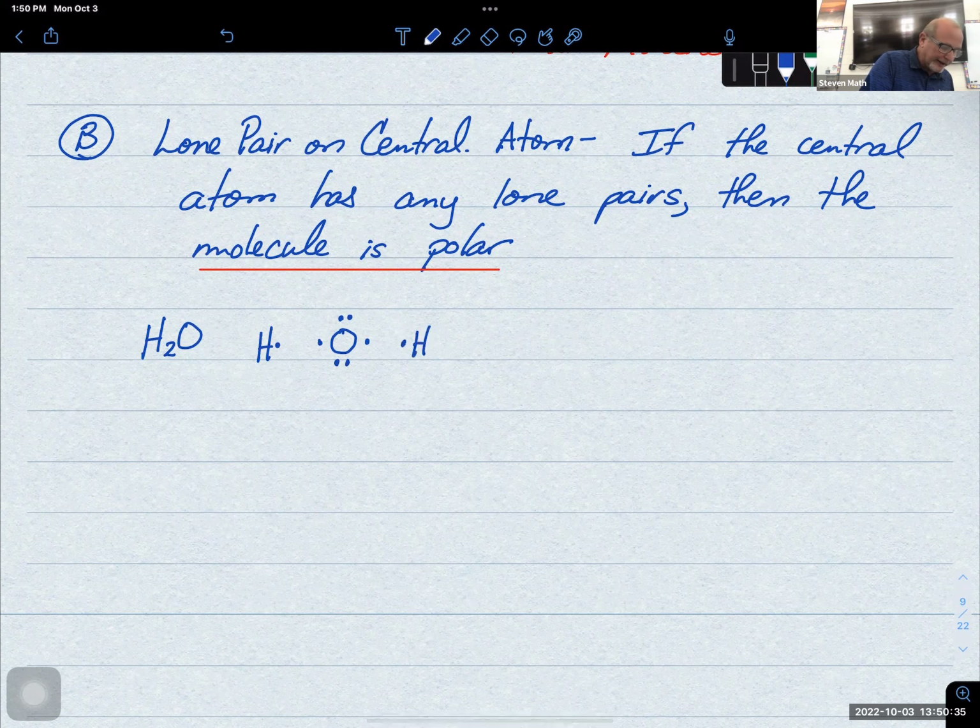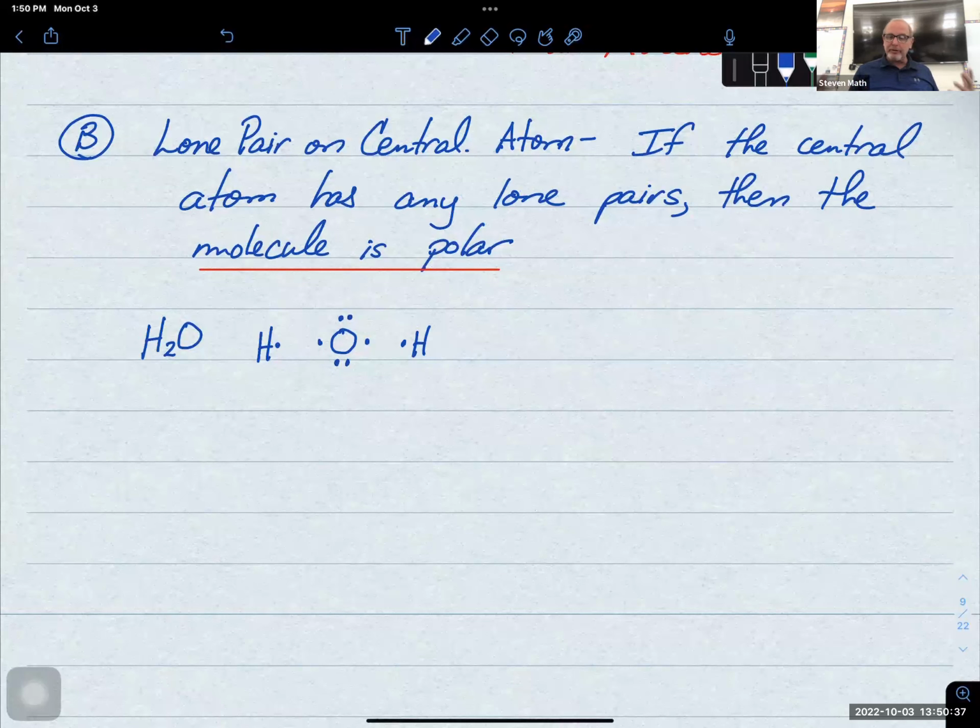And I like to say this, nature loves symmetry. So these molecules are going to try to achieve symmetry. How come? Symmetrical things are usually lower in energy. And that's pretty much what we're doing with bonding. So in this case, we're going to link together our hydrogen with our oxygen. Hydrogen gets a duet. Oxygen gets an octet. And if I look at the electronegativity values here, hydrogen is still 2.1, hasn't changed.